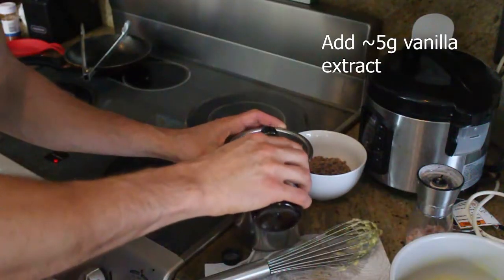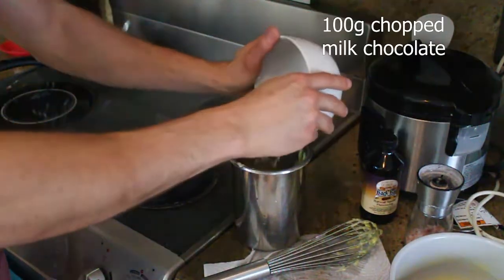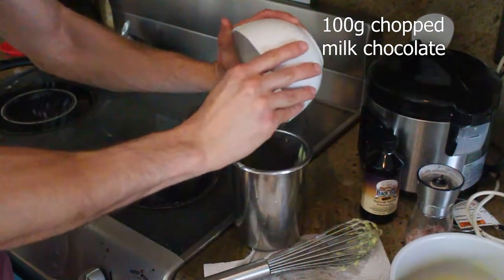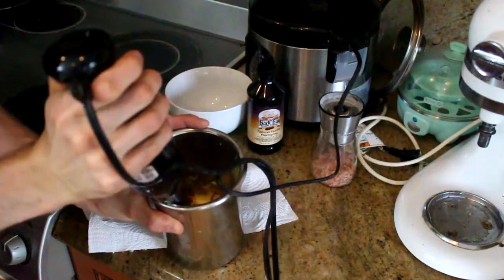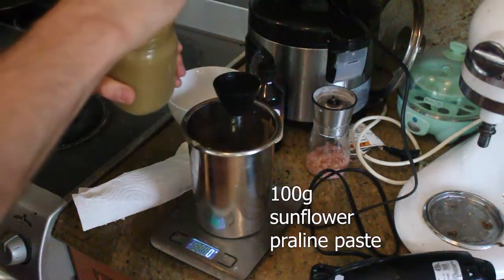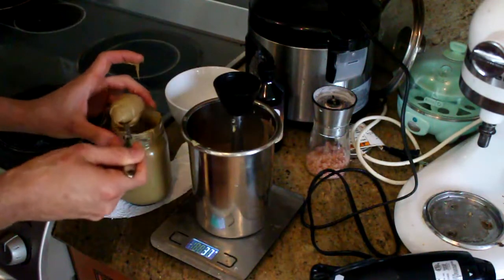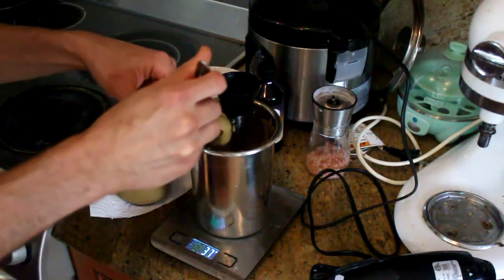Add a small splash of vanilla, about 5 grams, and 100 grams of chopped milk chocolate. Now blend them together once the chocolate's melted. Next, I'm going to add 100 grams of the sunflower praline paste. Blend that in and let this cool completely.